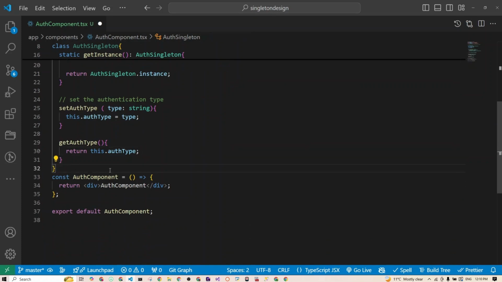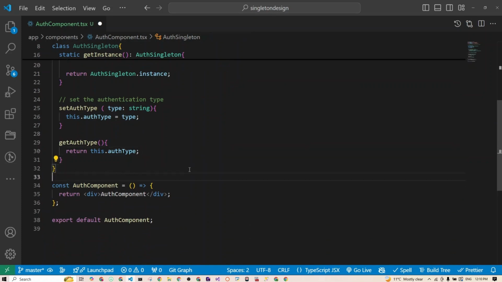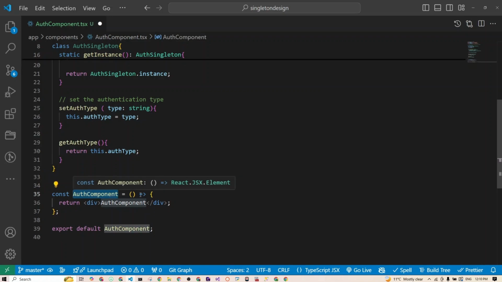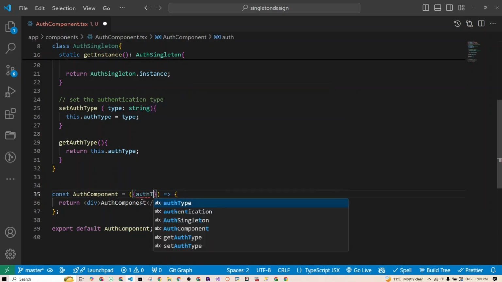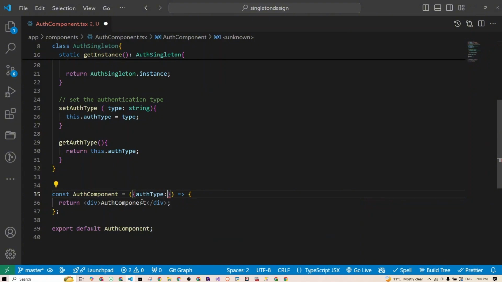Now I'll come right down here, and this auth component will accept a property which will be of type auth type. So auth type, that is my prop name, and that will be of some type which I need to declare up here.